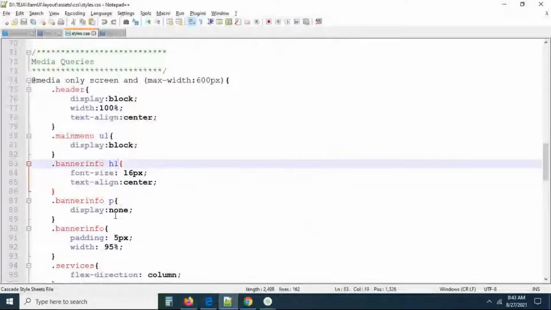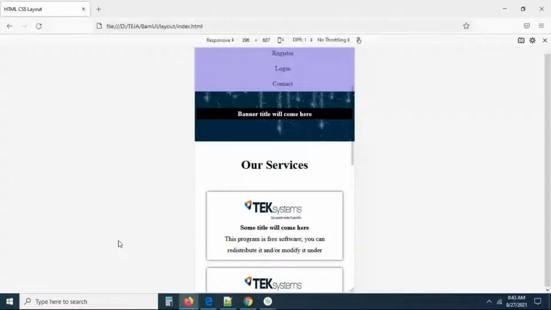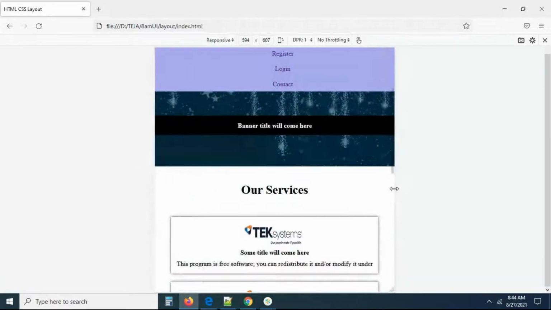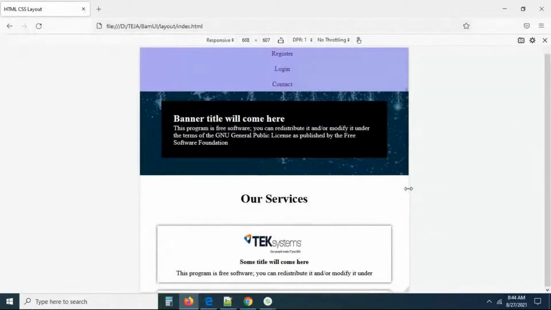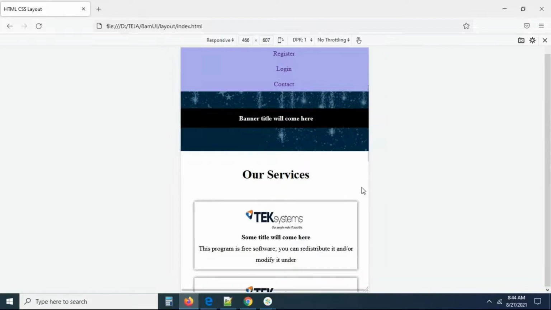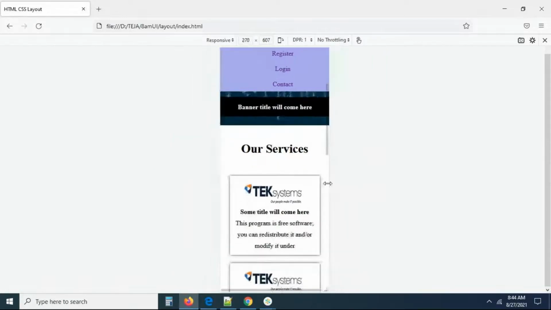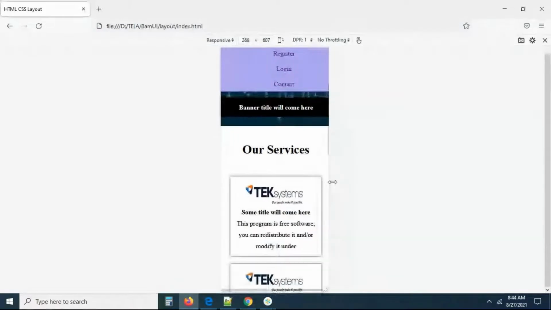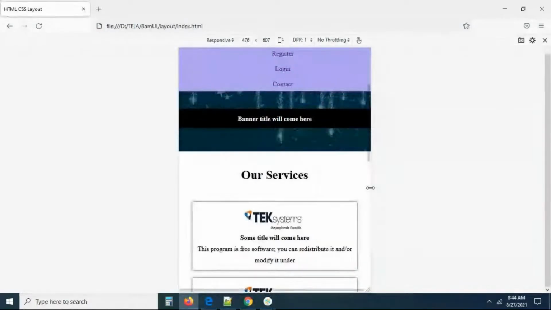Padding, I removed this 15 pixels if we set it. Okay, this is exactly the banner and the wrapper. But if we, again, it will become there, guys. If you want to hide or show something of your choice, definitely, if you observe real-time applications also, when there is a banner with some text on top of it, definitely on medium or small devices they will hide the banner info, or else like this they will also display the information. No, I don't want the title, sir, I want the description. Then you can hide the title and display the description, whatever we want.